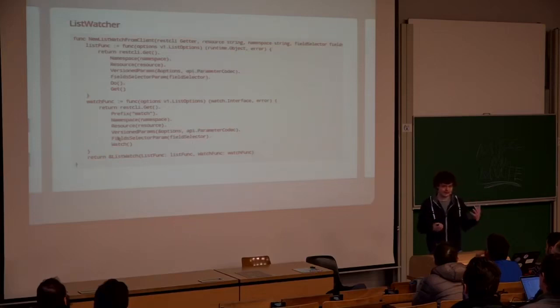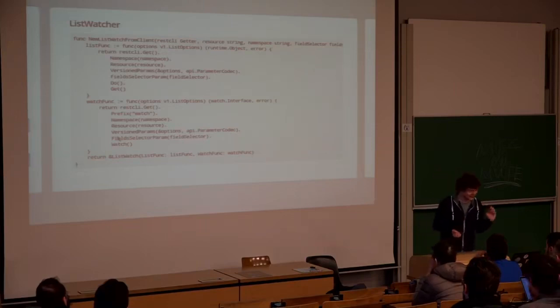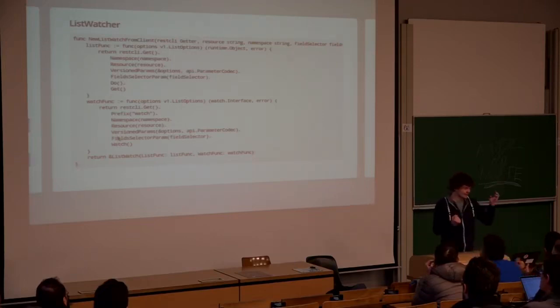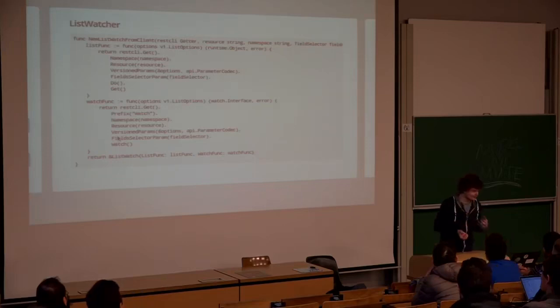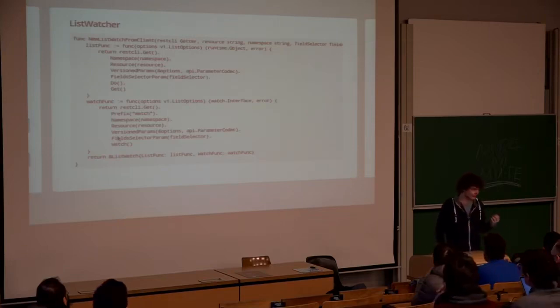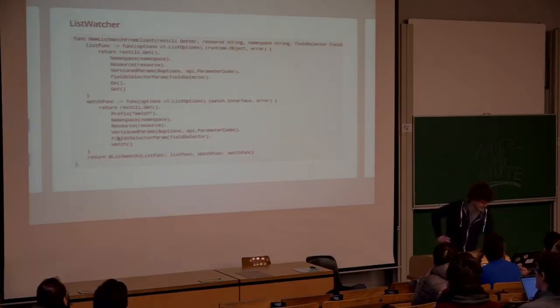Why not just take that event channel I get from Go and do my business logic based on those events? And that's not a very good idea. First of all, controllers can have more than one resource. Then it's hard to combine all the events properly, because you get from resource A an event for object X, and from resource B you get an event for object Y, and you don't really have a place to correlate them, to look at them together. Second thing is, the list watchers don't provide any retry mechanisms or anything. So they're really just good at one thing, but they're very good at emitting events of changes in the cluster and showing you which resources are there in the cluster.